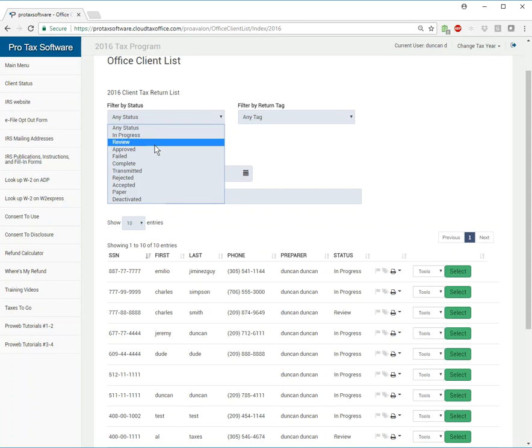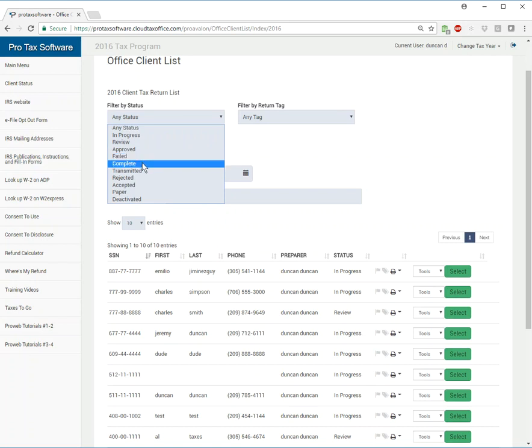Review in the software, and we will discuss this in detail, is a review process that you can mark the returns in. That allows an individual to mark a return for review, which lets somebody know that the return needs to be quality assured and checked to make sure it has all the appropriate documentation. You've checked all the boxes and it's ready to get sent. Once that return is completed, it would be marked approved, and you could then put it into the transmission queue, or it could be in failed status, which means something's wrong here. You didn't dot your I's and cross your T's.